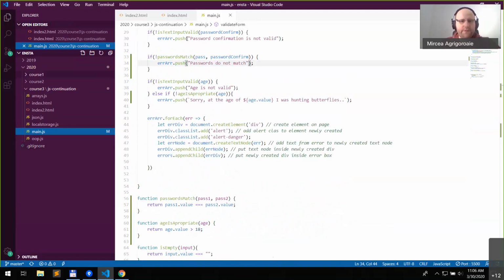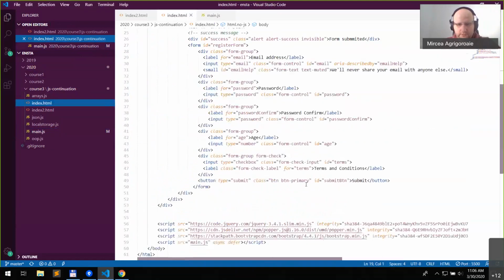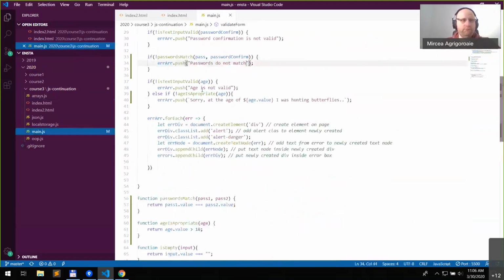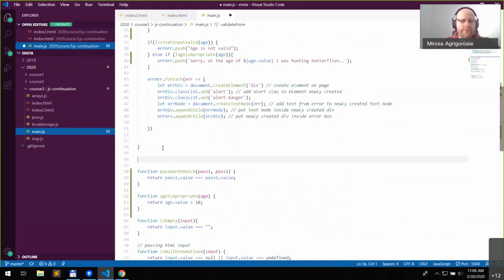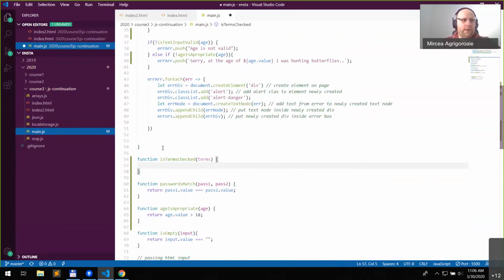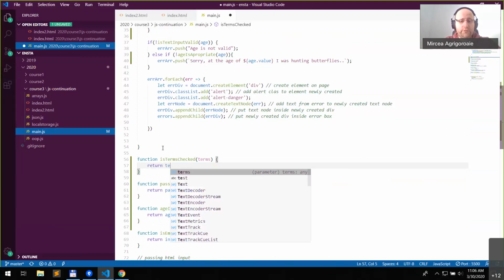And we still have the terms and conditions, I think. Terms and conditions. We can check here. Function isTermsChecked, terms. And here you're just going to say return terms, I think it's checked.